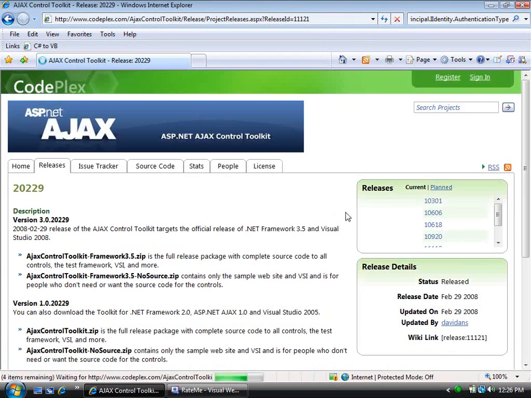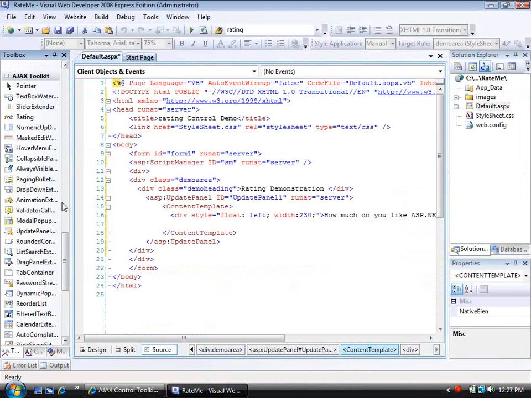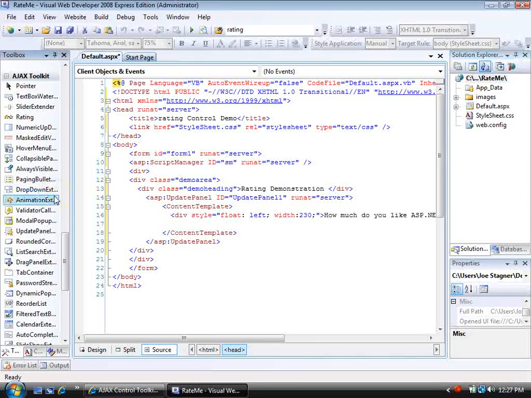when this comes up, what you'll see is that there are different versions, right? So there's a version for the 3.5 version of the framework, and then there's another one for the 2.0 version of the framework. And you want to be careful that you get the versions right when you install them. So if you install a toolkit tab for using the 2.0 version of the assembly, and then you create a solution that targets the 3.5 version of the framework, then all of these controls will be grayed out because they're not appropriate for the version that you're using.